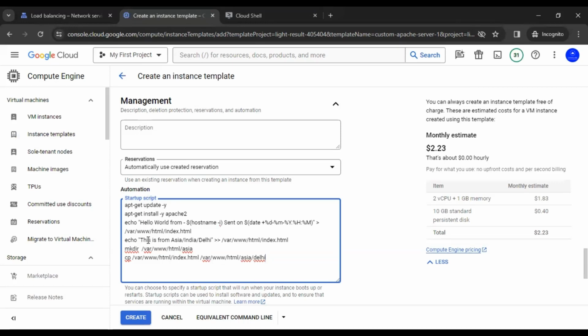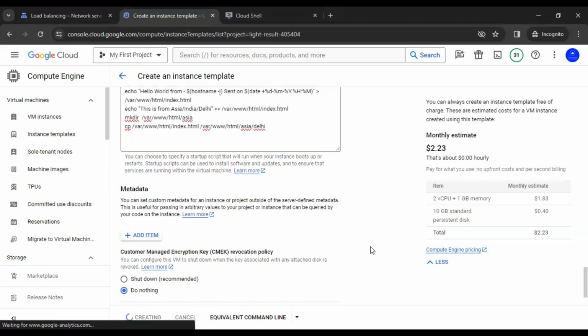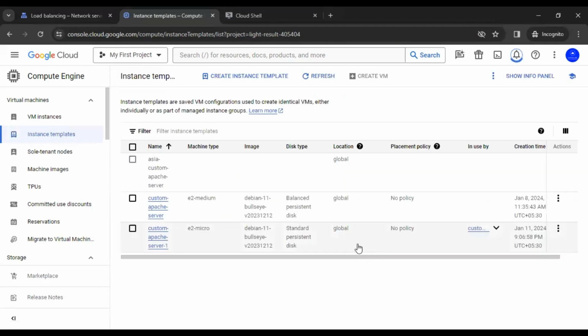I'm just going to say this is from Asia, okay, and that's it. So I'm just going to say create. So this is one VM instance template I'm creating. I'll create a second one for the US.